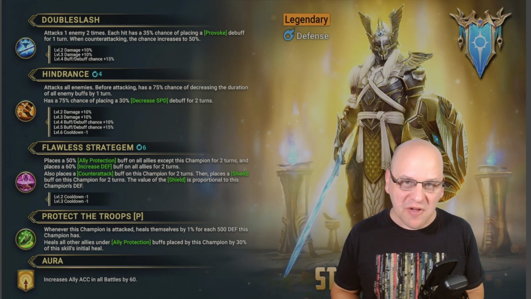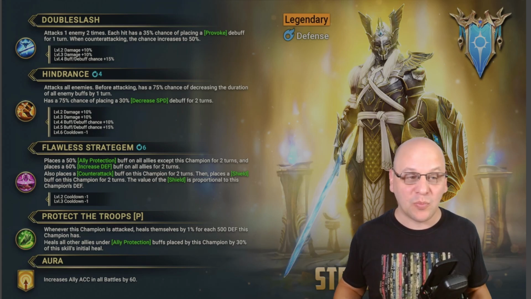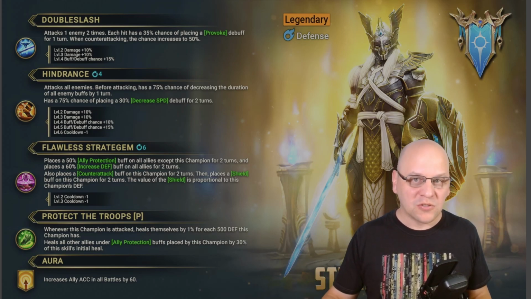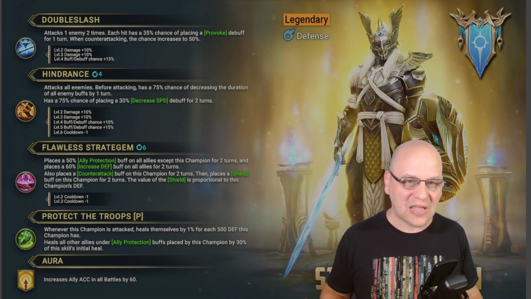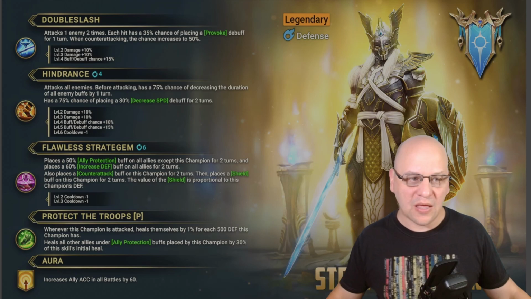So that seems like a very strong A1. That's a really nice ability, and it does seem like a legendary ability. Obviously, you have to account for the fact that he's magic affinity, so that means he can weak hit, and that would negate the provokes there. But that's a really high chance of a provoke on the A1.